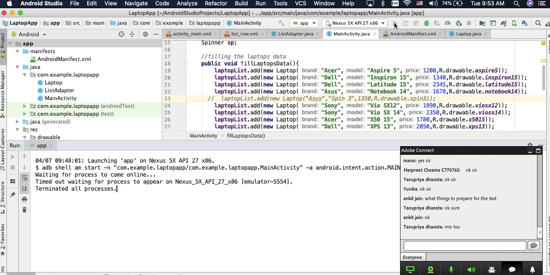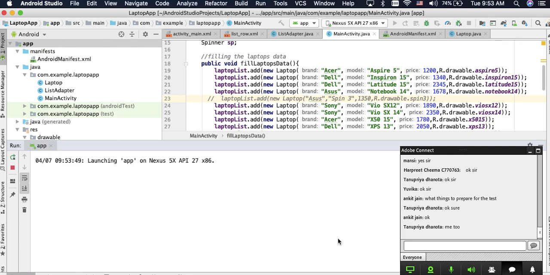Before we go for a break, let's try to run once more. Hopefully it's going to work.